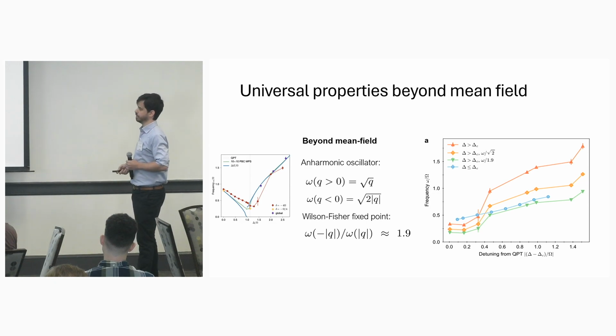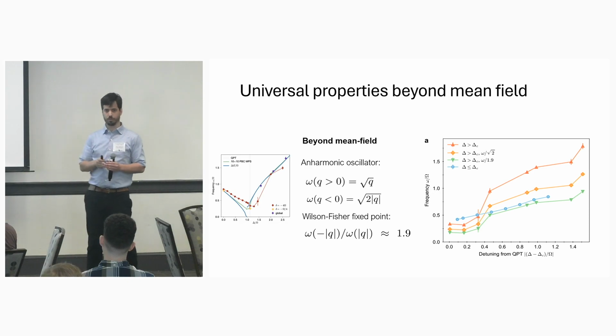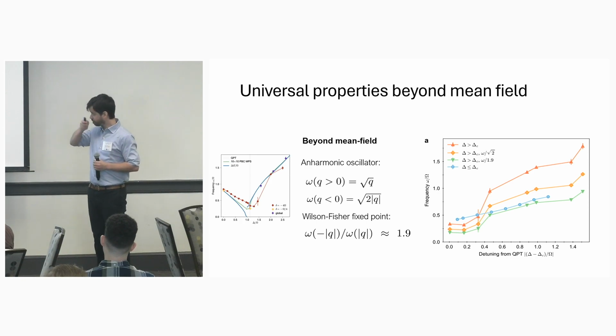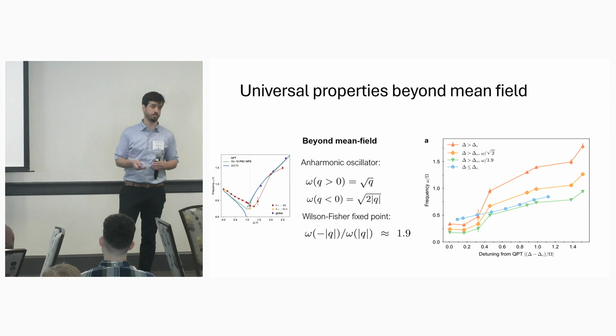And actually, this other value coincides with several calculations that people have done for the Wilson-Fisher fixed point, which is a fixed point related to this 2+1D quantum phase transition. And you see that the ratio here is more suggestive of this 1.9. Now, we're not really claiming that we've measured this 1.9, because this data set is not robust enough to allow us to fully extract the number. But the point I'm trying to make is that we have a probe into very interesting aspects of the quantum phase transition, which are not easily accessible in other platforms.